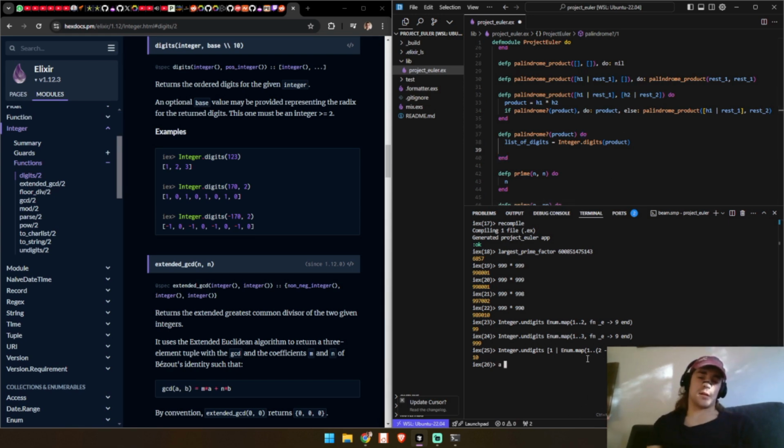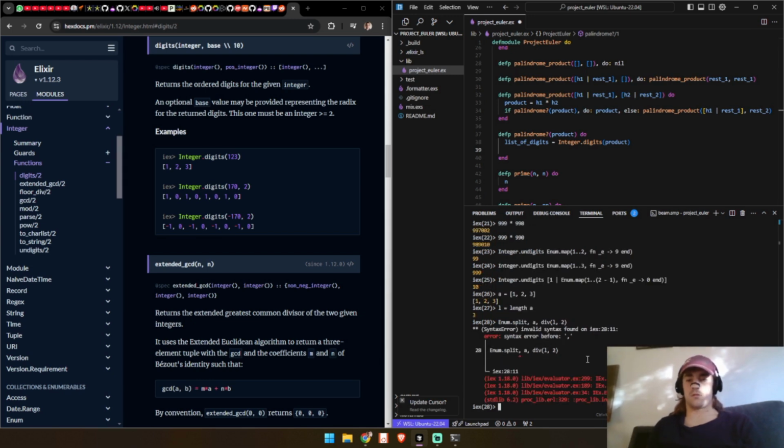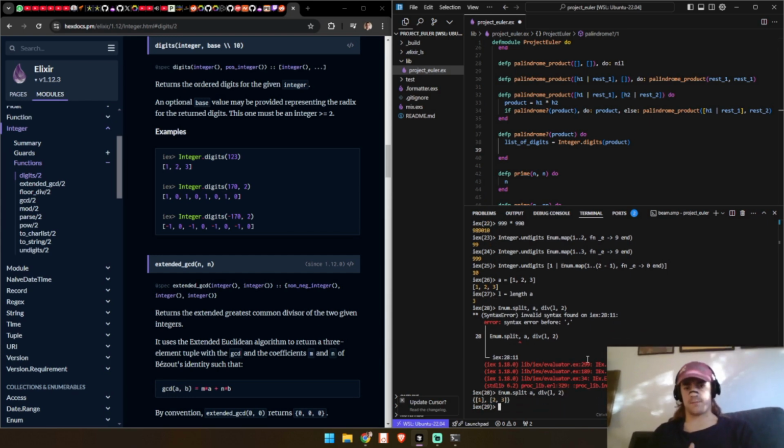I'm curious, let's say I have a list and I got the length of the list, which is 3. And if I use Enum.split with division of length by 2, what do I get? First part, second part, right?